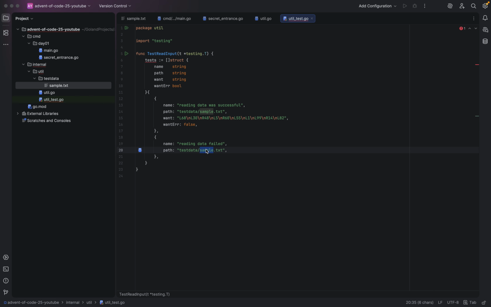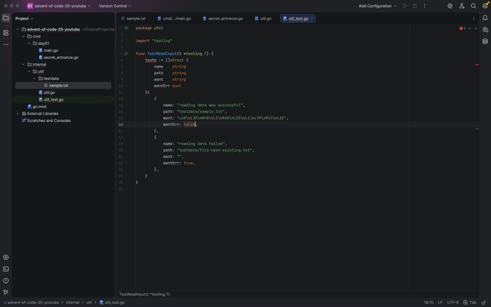Test data sample, or just call it, I don't know, file-non-existing. Okay. And here we can give it an empty string, and here we want error true.